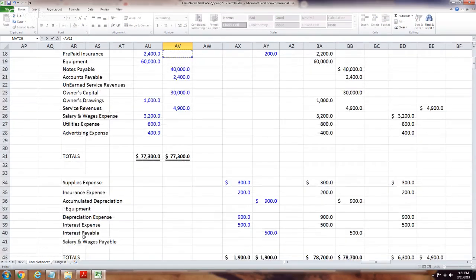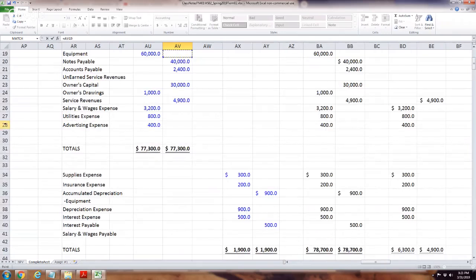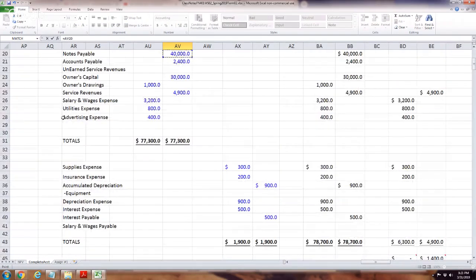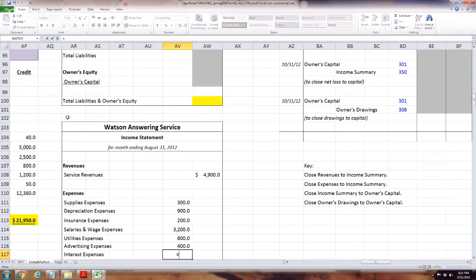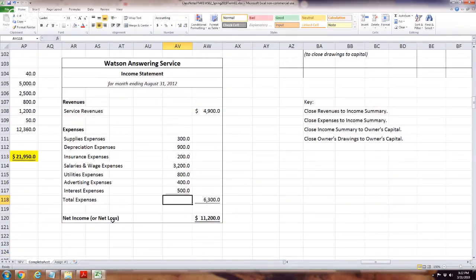Salary and wage. 200. Utilities. Advertising. Right there. Okay. Interest. Okay.